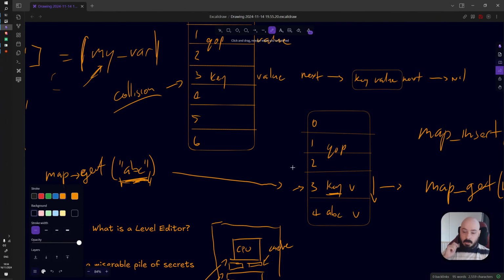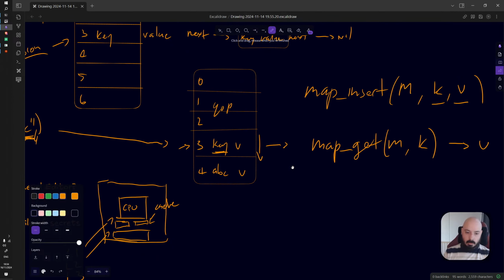Sorry, I just got a comment. Piotr says, usually you have two keys, a hash int and the real one. You use the hash int for fast comparison, and then if matched, you compare the T key type, which can be a string. Oh, I think I understand what you're saying.